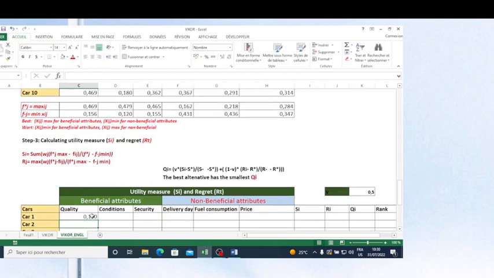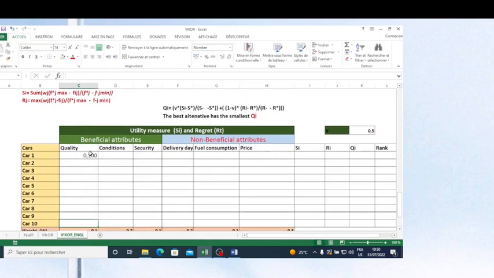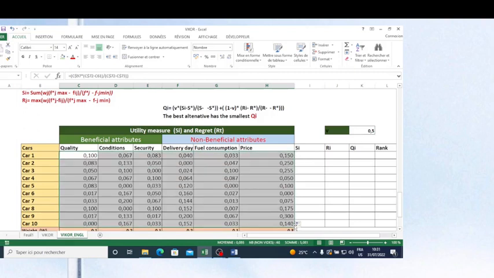Now I can copy this formula like this, and I go down, also like this. I copy just the formula, but before you copy this formula, you must learn how to use the dollar symbol so as to fix in row only, or in row and column. You have to know how to use it. When you add the dollar symbol here and here, you fix in row and in column. But here I fix only in row because now I can copy like this.